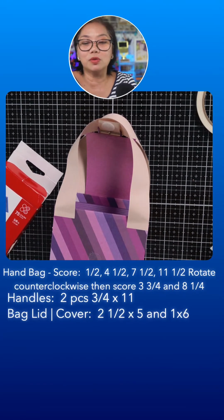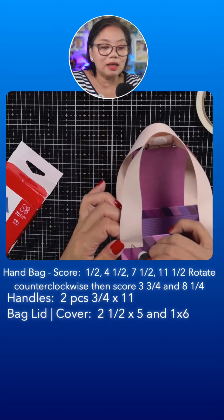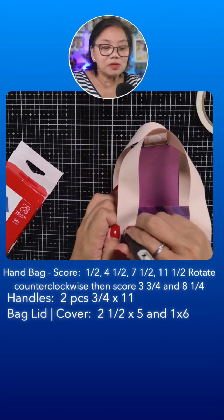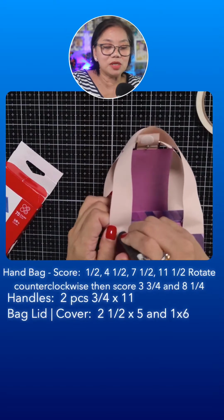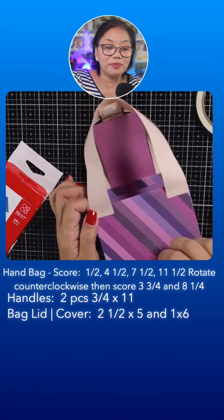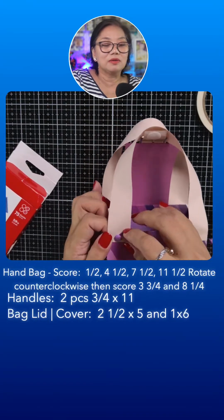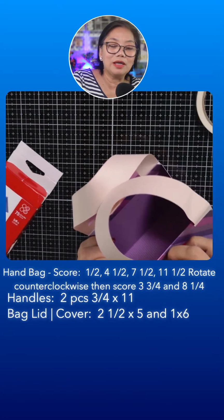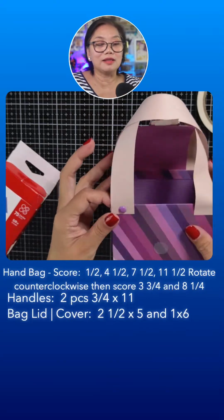If you have a poke tool, like this, simply find the middle and push in. Careful, this one's a little thick. You just twist, twist, twist. There you go. And then you grab one of those brads and push it in like so. Should be both feet, not just one. So put it in the hole, and then just close it like that.